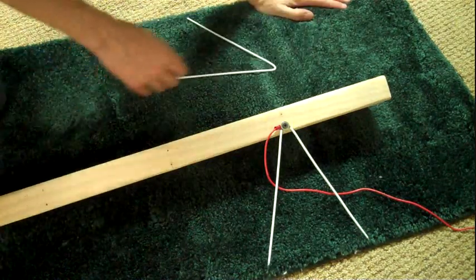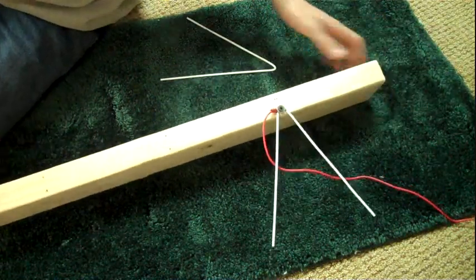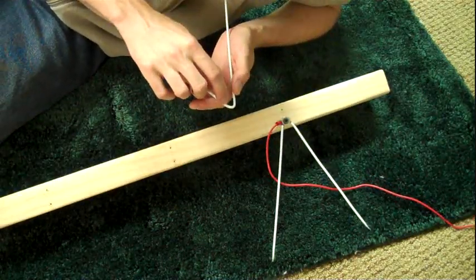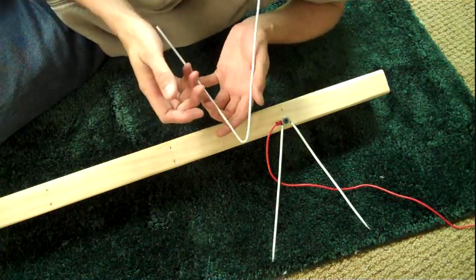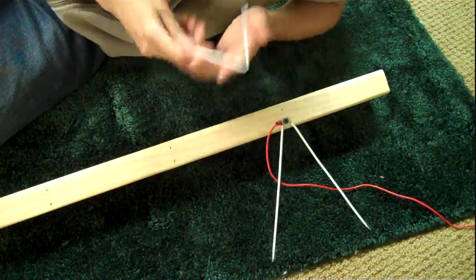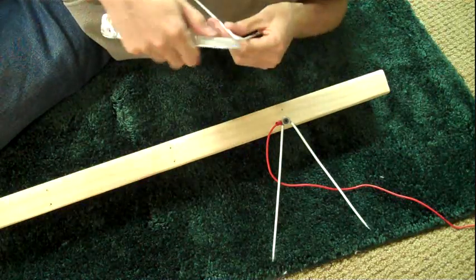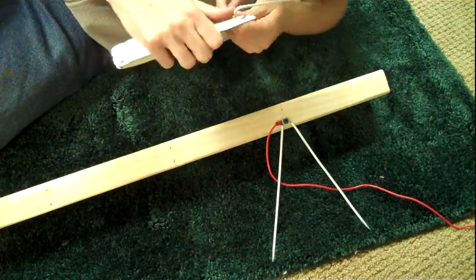Okay, so once you have all of the holes drilled where you marked it, it is time to start attaching your dipoles. To do that, the first thing we'll need to do is to cut the insulating stuff off of these. Now, if you happen to be using coat hangers that don't have this plastic over top of them, you don't need to do this step. But the way that I figured out that it works for me is to just take a knife and cut around them just like that.